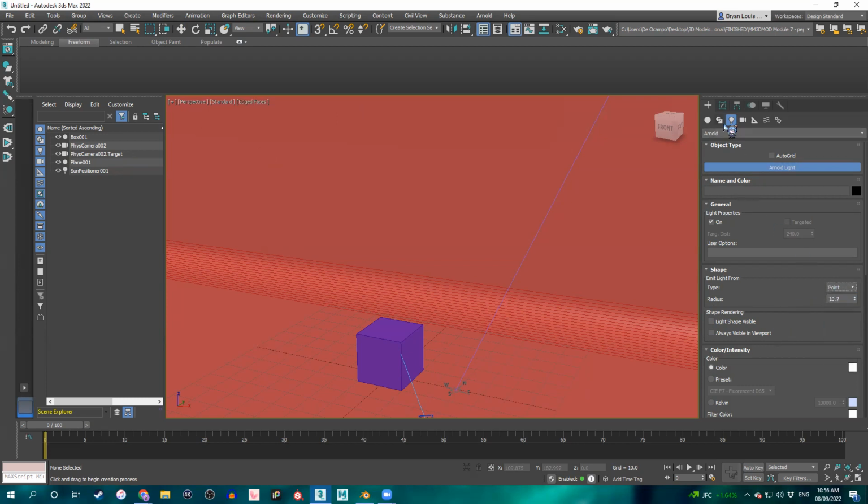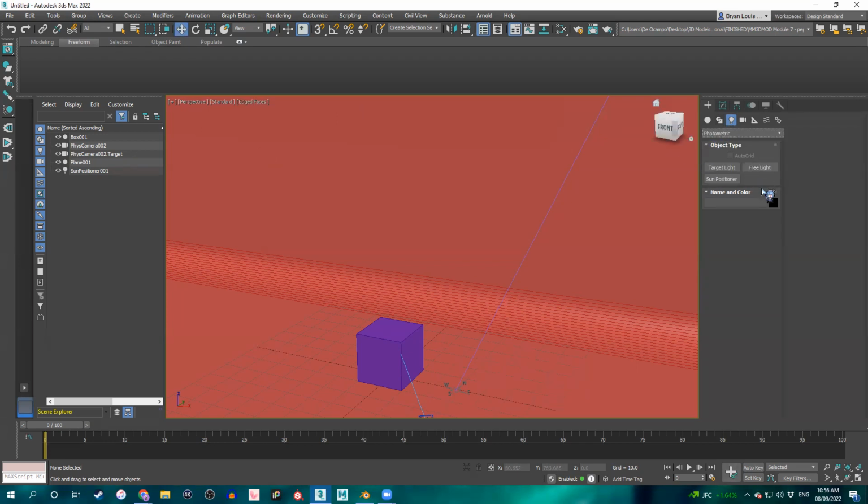Tapos sa photometric light, meron tayong free light, meron tayong sun positioner. Ano guys, ano sa tingin niyo yung mga pwede natin gamitin na global illumination doon na light?